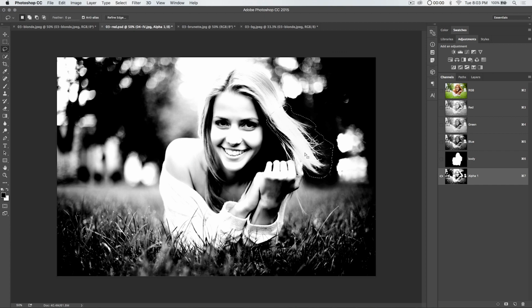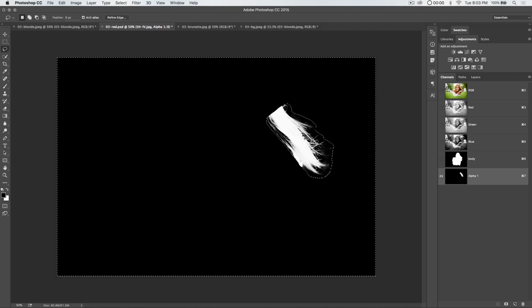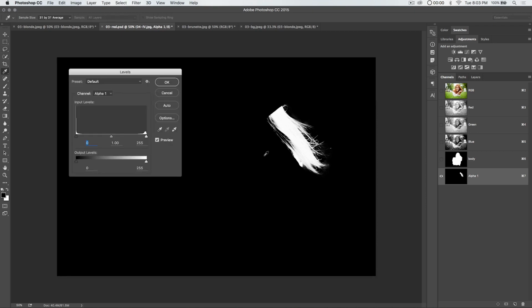We're going to select around the hair just like that. So that's the bit of this that we're preserving. That means we can go select, inverse, and we can fill the rest of it with black. Option delete, Alt backspace on the PC, Command or Control D to deselect. All right, we've got our hair right there. Cool. Hit Command or Control L just for good measure here.